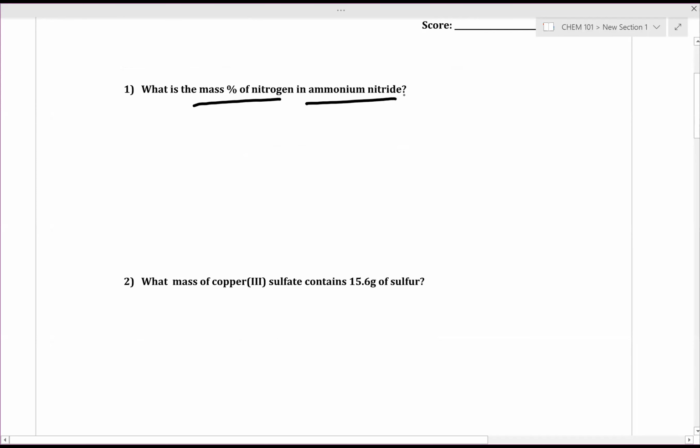And again, remember how I was emphasizing, you need to know your nomenclature. Ammonium nitride. Would someone like to volunteer a formula for ammonium nitride? Yep, NH4 3N. So ammonium is NH4 plus, and nitride. What does the IDE signify? Are we dealing with a polyatomic or a monoatomic ion? IDE, monoatomic. So it's N.